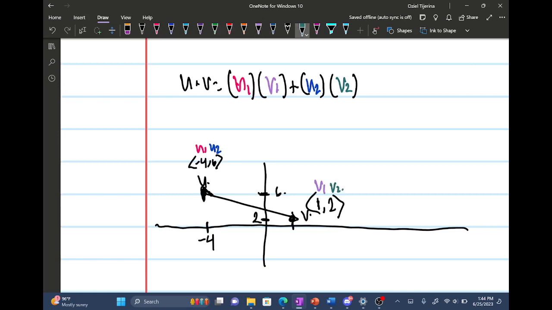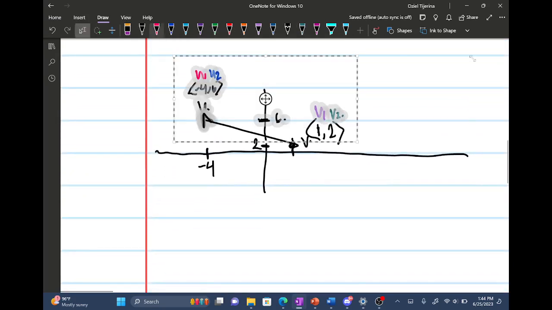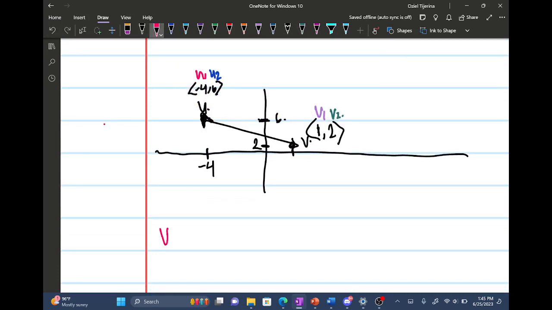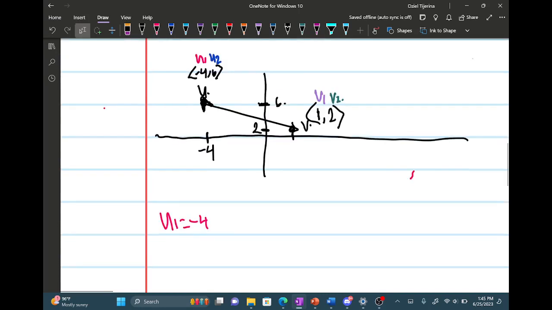Okay, so now we're just going to plug in the numbers. Again, I'm going to state what each part is. u1 is -4, u2 is 6, v1 is 1, and v2 is 2.